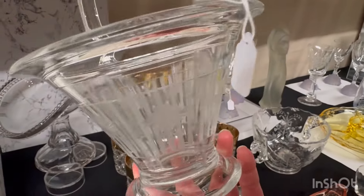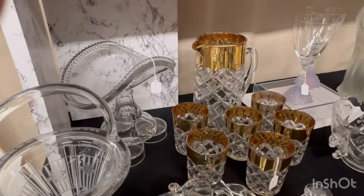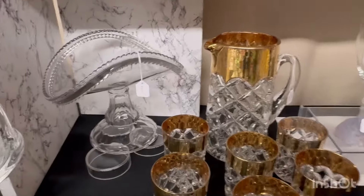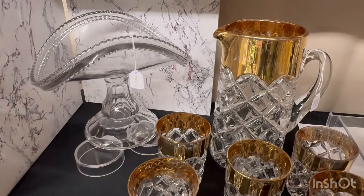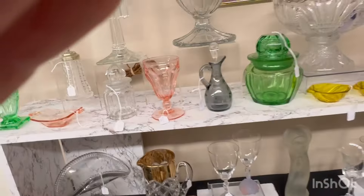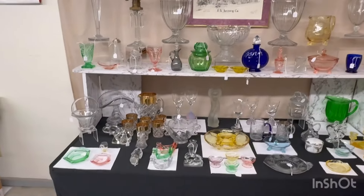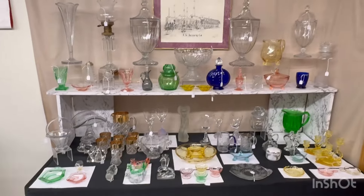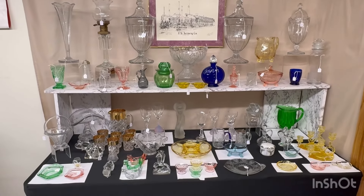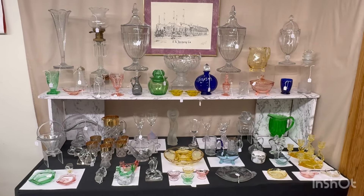Next we have a Madonna — this one's in good condition. There's no scuffing on it and you can see the facial features on it. It is $250. Sahara Rococo five-part relish — they made them with and without the lid; this one's without the lid and it's $175. Next we have four narrow flute footed nut cups: the flamingo and moon gleam are $15 each, the Sahara is $20 each, and the Hawthorne one is $45. We have either two to four of each of them.